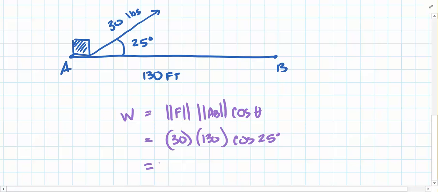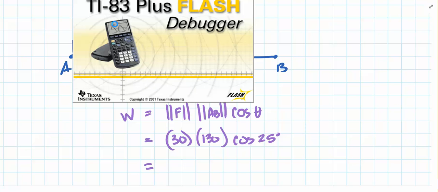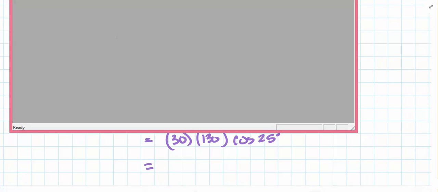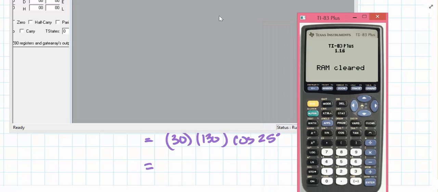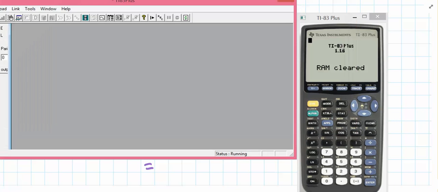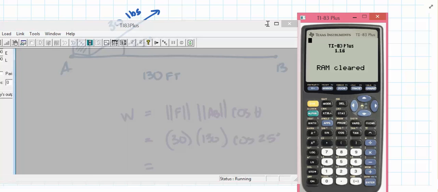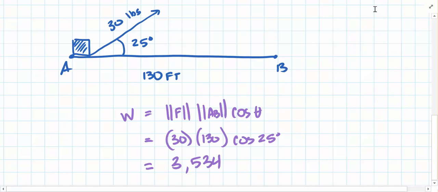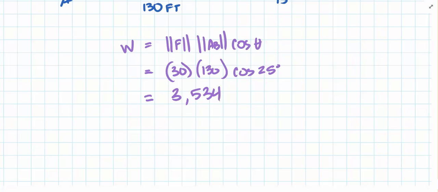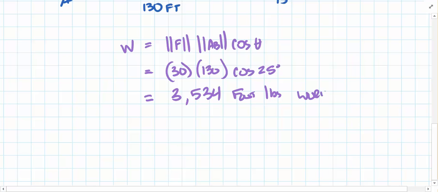So all we've got to do is run this through our calculator. What mode should we be in, guys? We should be in degrees. How come? Because we're trying to take a degree. Absolutely. If you're trying to get an answer that's a number, and you're not necessarily finding a degree. There we go. 3,534. So now, what do we measure this in? This is going to be measured in foot-pounds of work. So that's a considerable amount of work, okay? Or Newton meters, right? Whichever one we're doing.